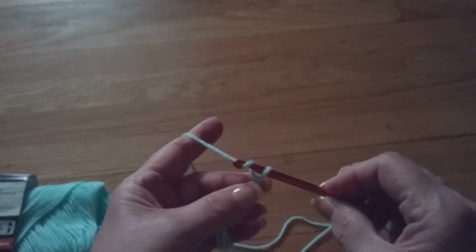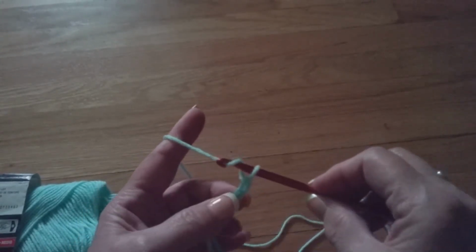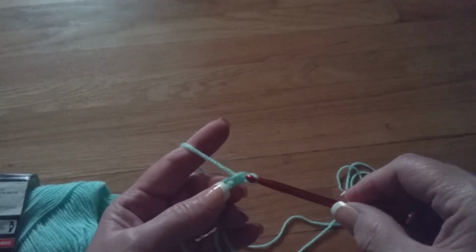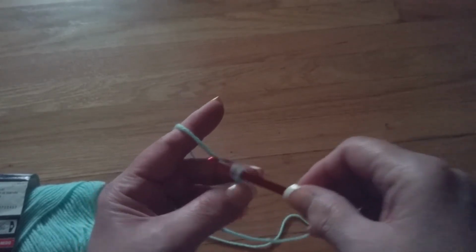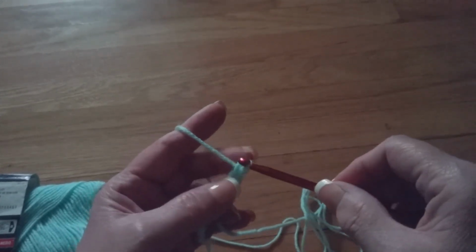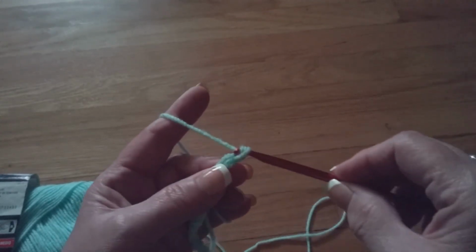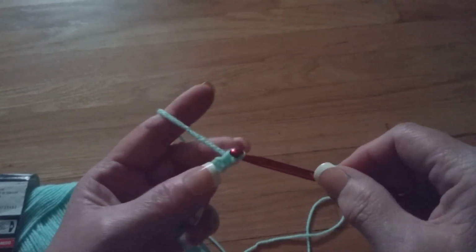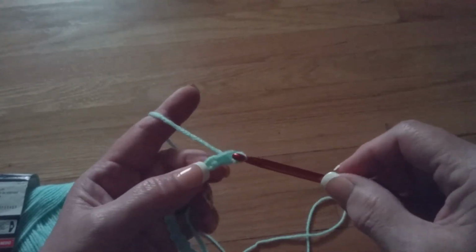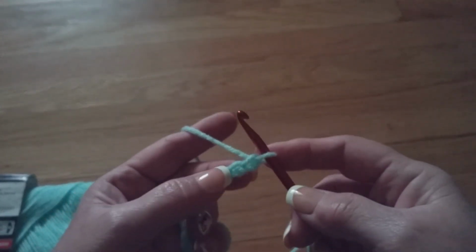We're going to do chain 21 again, just like we did in the first half. 1, 2, 3, 4, 5, 6, 7, 8, 9, 10, 11, 12, 13, 14, 15, 16, 17, 18, 19, 20, 21. That's for the turning chain.